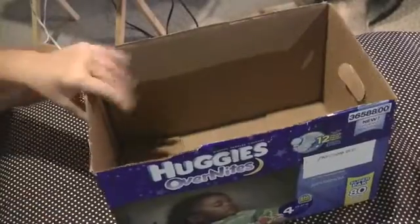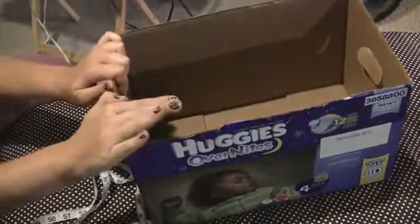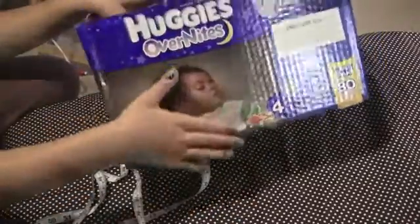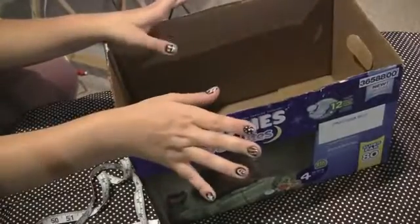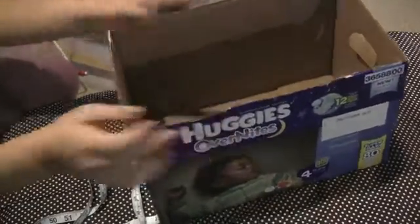Okay, so I have my box on top of the material that I chose. I chose a polka dot pattern along with stripes. You can go with whatever you want. I will say that you want to choose something a little bit darker, so you can see that they're brown and white polka dots. It's a darker fabric so that we don't see the image of the diaper box coming through the material. This is a lighter material. Joann Fabrics tends to have a lot of coupons, but the heavier material didn't happen to be on sale, so I just stuck with the lighter material.